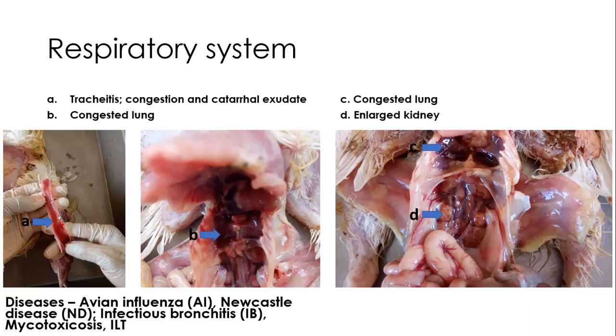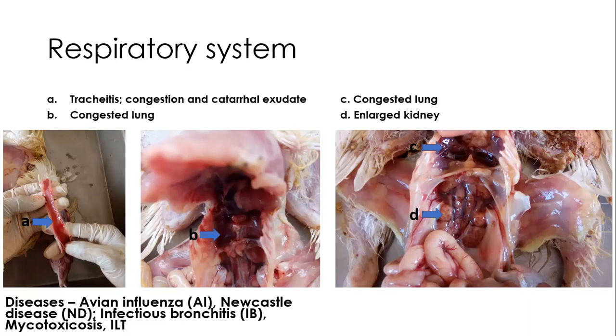The kidney is supposed to be flat with the back of the internal wall, or just a little bit raised above the internal wall at the back of poultry birds, but you can see this one is even raised beyond some other blood vessels and some other organs. That's why we know that it is an enlarged kidney, and it is having some form of discoloration, as you can also see there. So, what are the diseases that can present this?